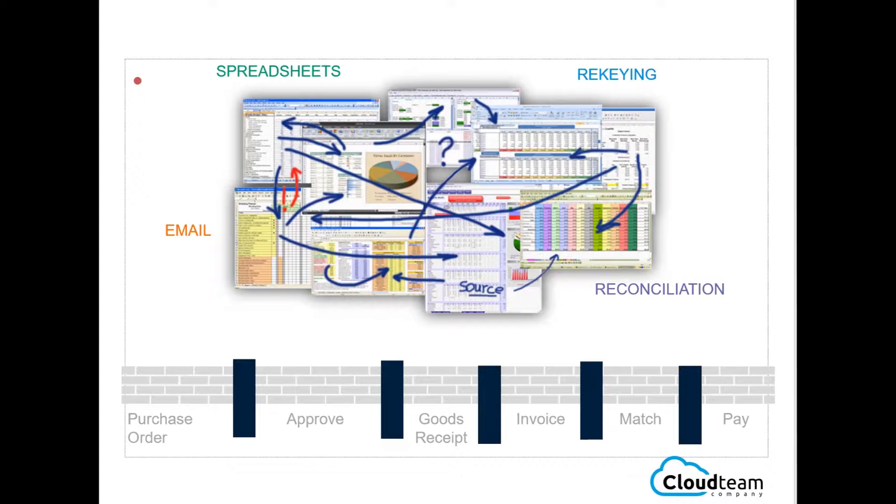It's a pretty basic flow that most purchase-to-pay and procure-to-pay systems follow. You have a purchase order — potentially starting with a requisition — which details what you want to purchase, your supplier, items and so on, which is then approved internally. Once approved, the purchase order is sent to your supplier, mainly by email nowadays. The supplier sends you the goods, you receive them in the system, they send you an invoice, and you match your purchase order, invoice and receipt. It's called a three-way match — a check to ensure that what you ordered matches what you're being invoiced for and that you've actually received the goods.